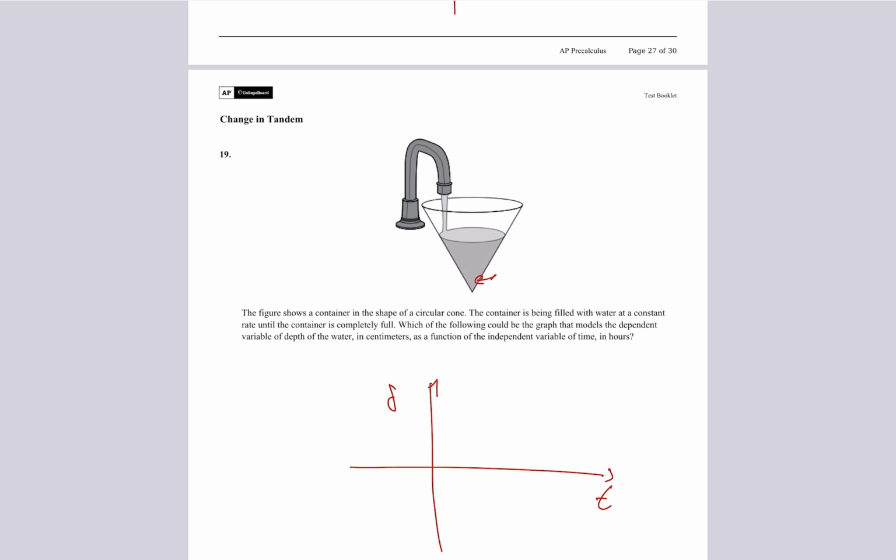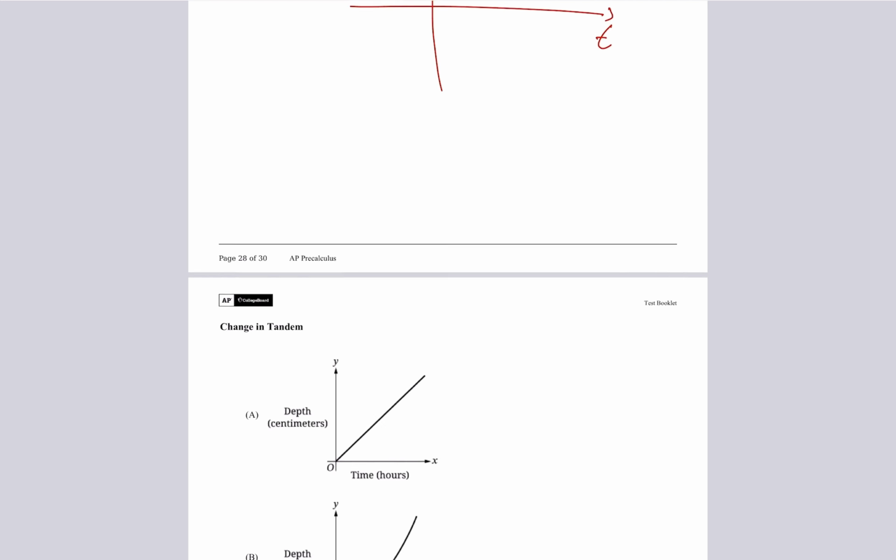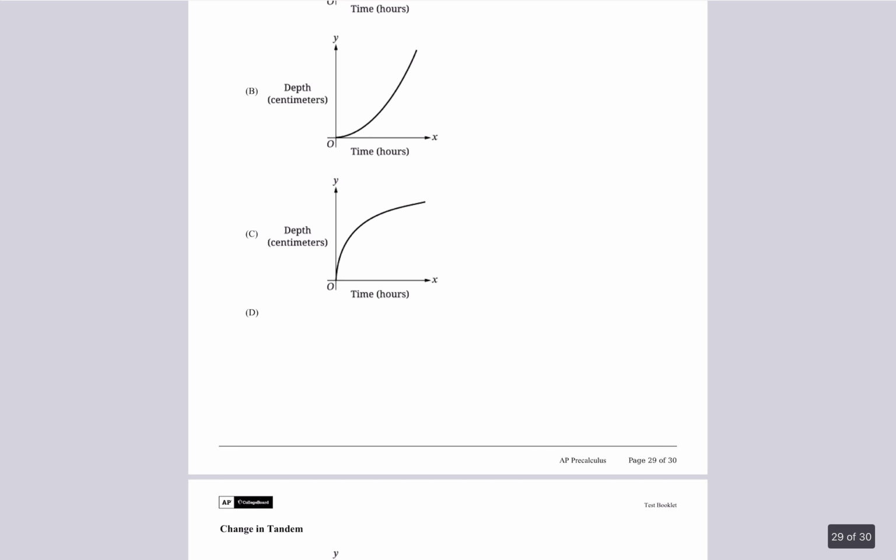Now it starts at a really fast rate and then it simply slows down. Remember, the function is always increasing. We're always adding water. So this could either look like this or it could look like this, right? It's always increasing. But now we just need to look at the rate. If it's starting at a really fast rate and then it slows down, what does that tell you? If it's slowing down, that means the rate is decreasing, right? Now with a decreasing rate, it means that we're dealing with a concavity that's downwards, which is simply option C. That's it.